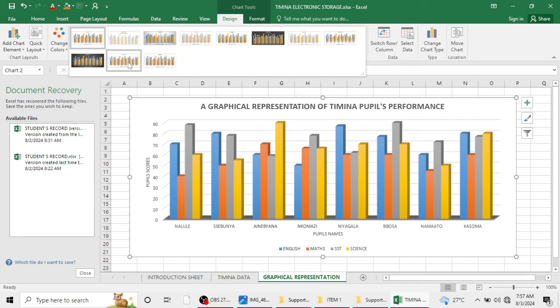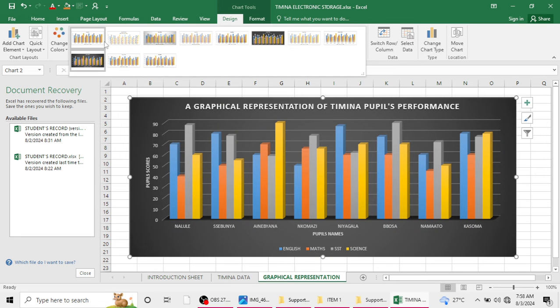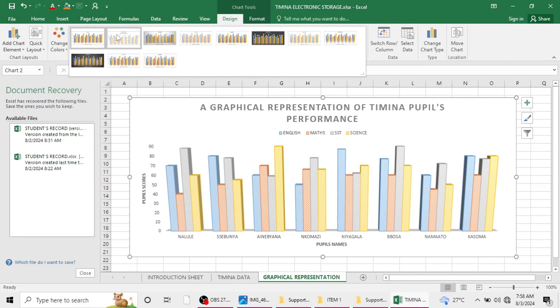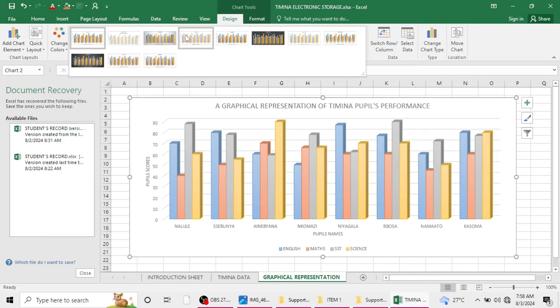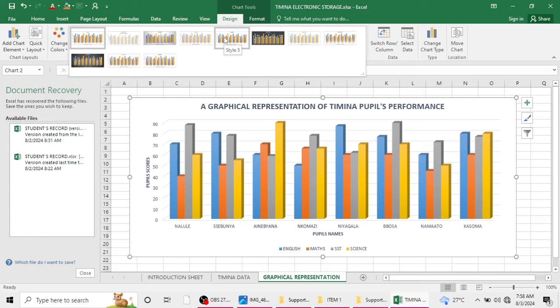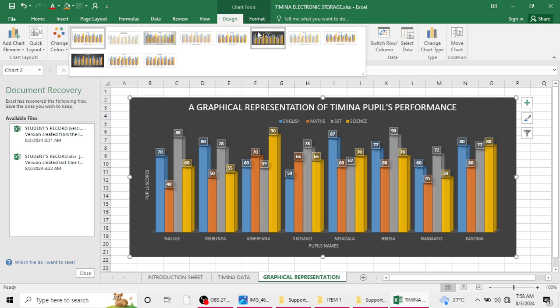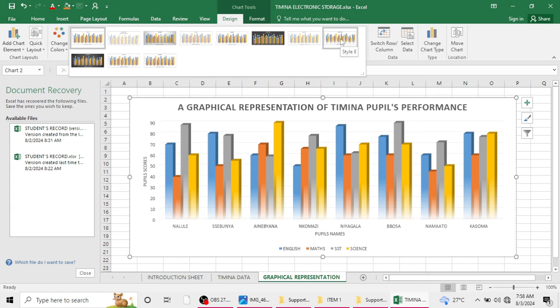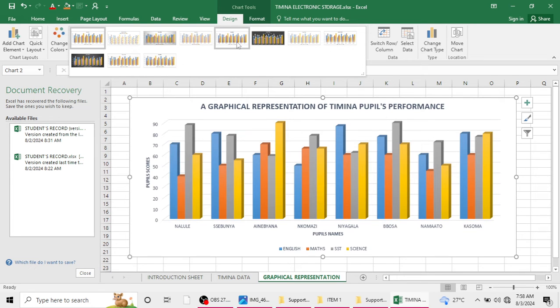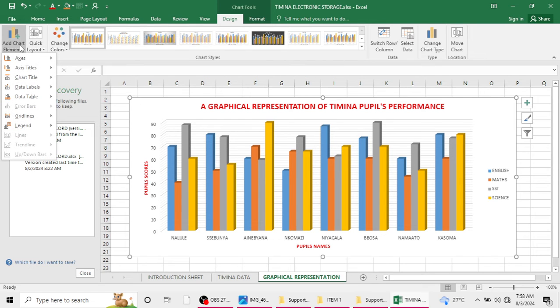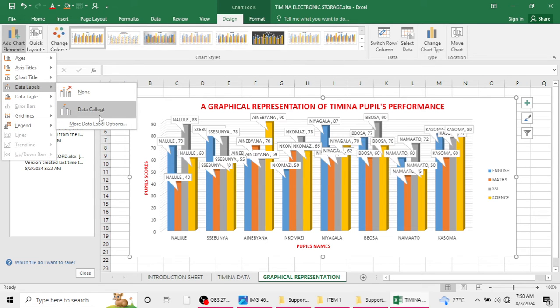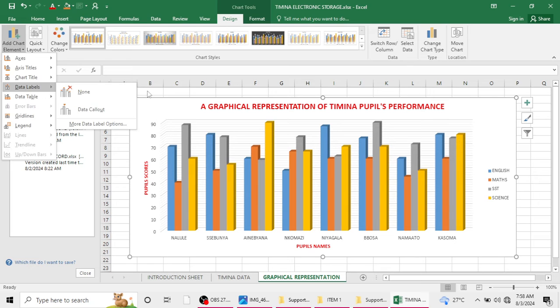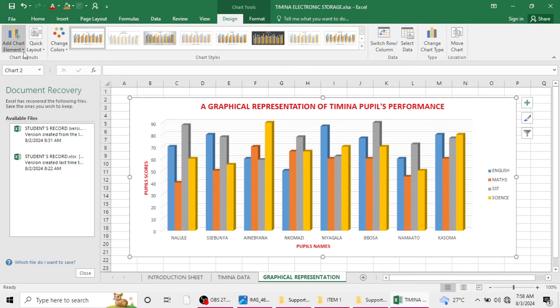If I point at these graphs, they are all kind of different, but there's a type of graph I want that puts the marks on top of the bars. This one could be better, but I think the color is not suiting what I want, so I do not select it. Let me go back to data labels. Okay, yeah, data labels here.